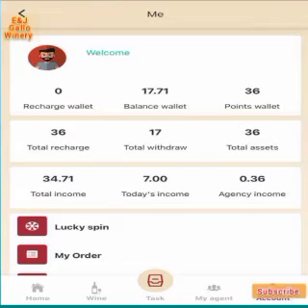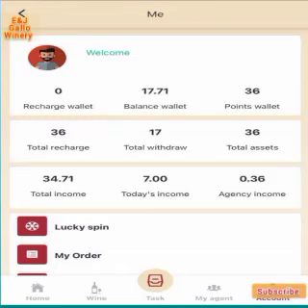You can see recharge wallet. Recharge wallet is the money you pay and that money will reflect here. So meaning you now have the system currency to use to do whatever you want to do. Then total recharge means the number of packages you activated. The value of total recharge is the total amount you paid into the company's account. So that's what it is.